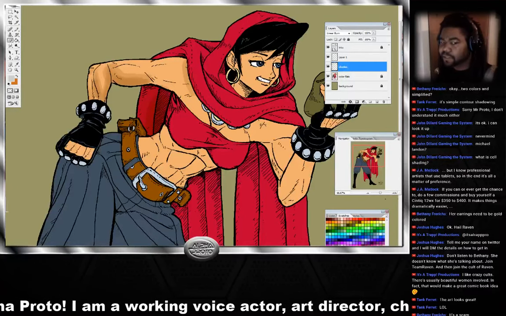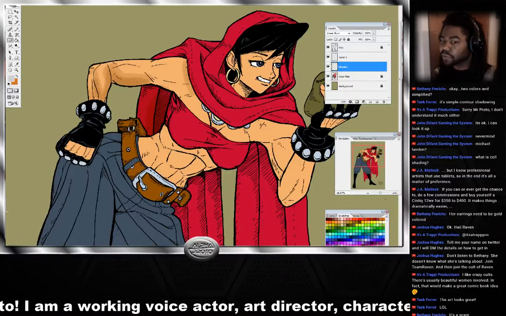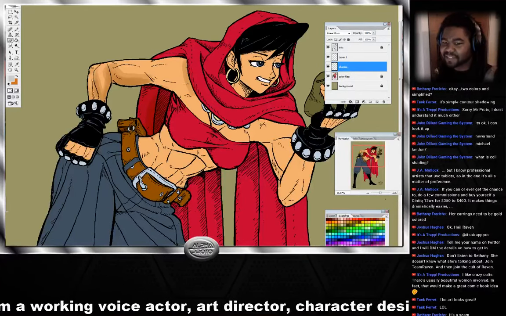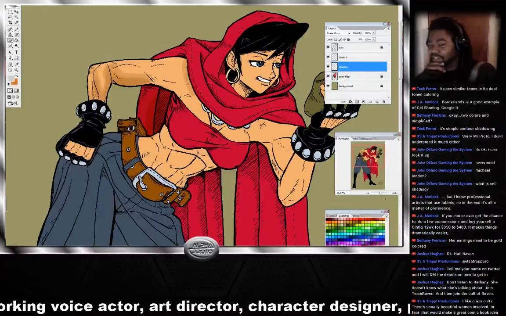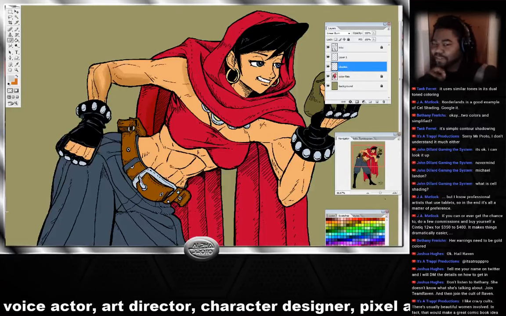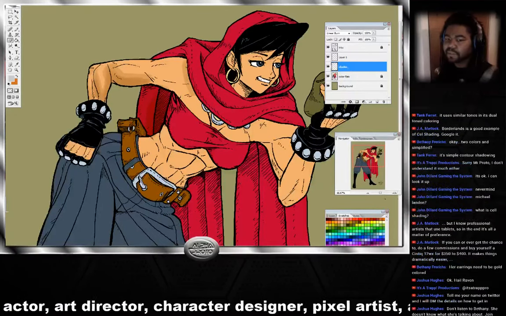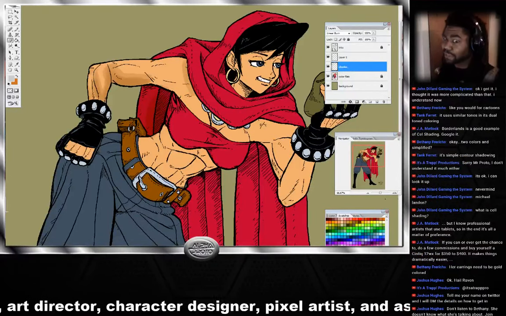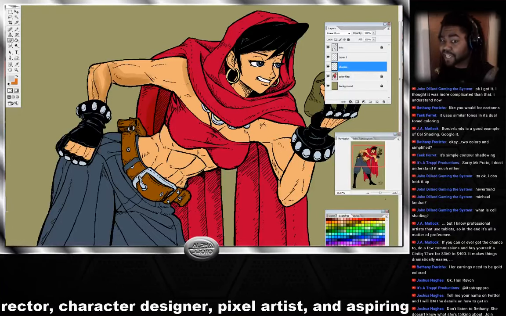Okay, there's another one. The term cell shading comes from cells, which come from the word celluloid, which is what they use in the process of traditional animation.